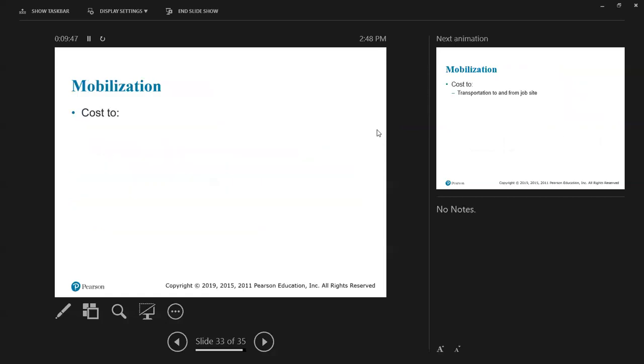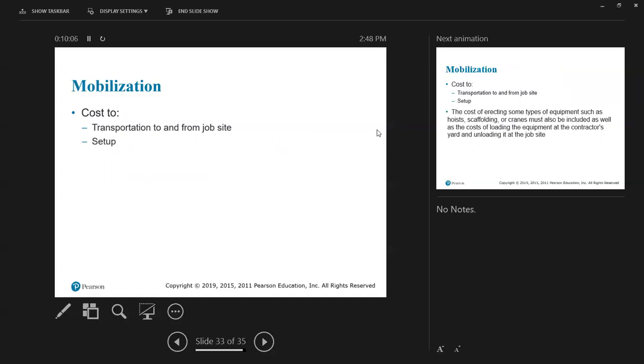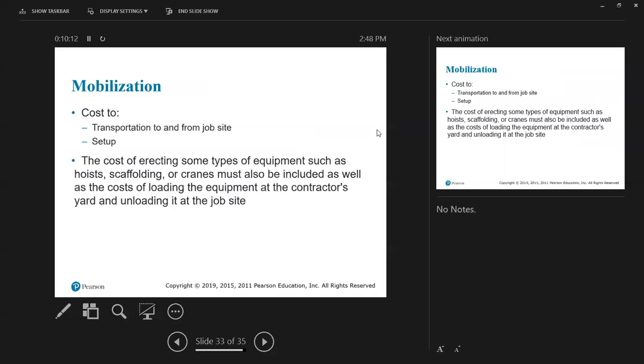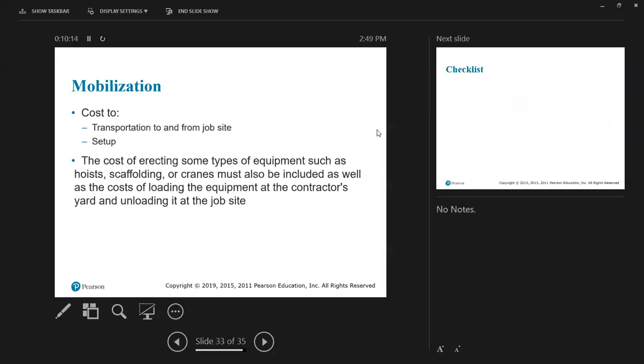Then mobilization. First of all, if we decide to rent or lease the equipment, then it'll be on the vendor to take care of the mobilization, shipping the equipment in and out of the job site, setting it up, and getting it started and so forth. Those are separate costs that we have to pay for, but it's still something to consider.